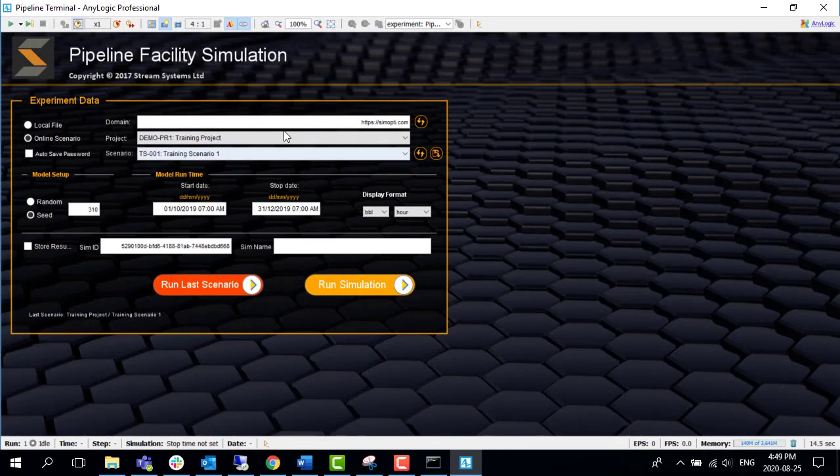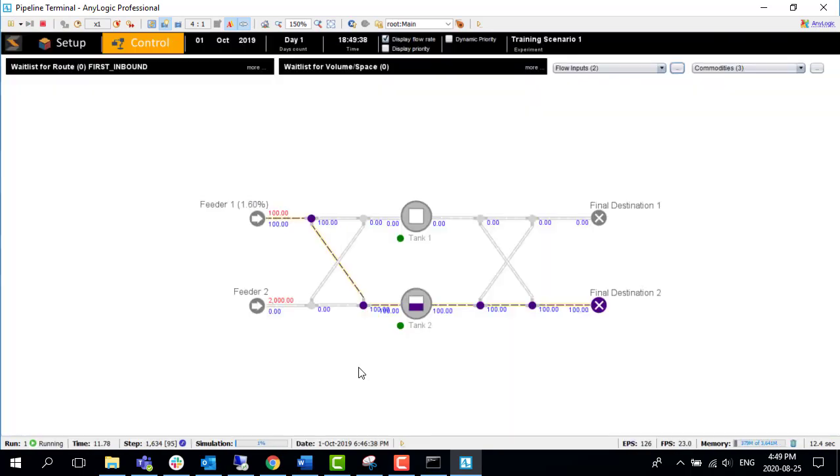Now that we've loaded our scenario on the front page of the standalone engine, let's run last scenario to enable all of the changes that we've made in the cloud-based platform of SimOpti. As you can see, for the month of October, it's following the forecast plan of delivering at a rate of 100 barrels per hour from feeder 1 to final destination 2.